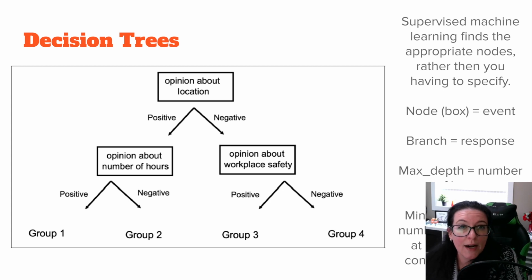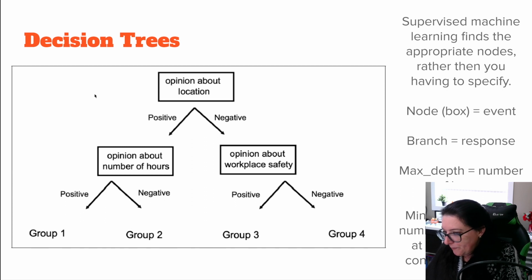We should be doing our inferential statistics to see if there are relationships, our one-way ANOVAs to check and see if the labeled groups really have a statistically significant difference in some of these Likert scale questions, the interval ratio type questions. We should be doing tests like Kruskal-Wallis to see with the ordinal. So we should be testing out that statistical significance and exploring the data with visualizations first to make sure we're on the right track for our classification. But if we're still really not quite sure which variables to include and not include, the decision tree allows us to put in a bunch of variables, and then it will see where it's appropriate to use them to classify.